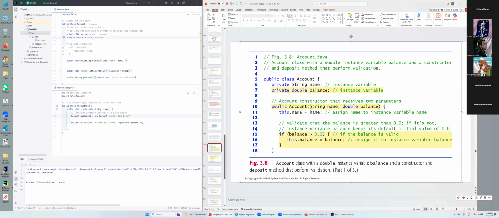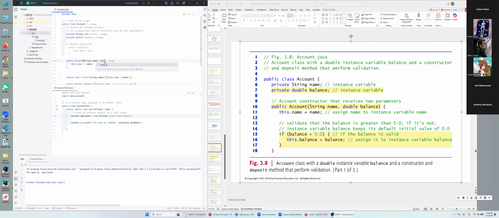And then in the constructor, we can change, because when we are creating a bank account, the balance is always set to be 0, or you can deposit some money to your account when you are creating an account. So let's change the constructor behavior. Here, we set two parameters.